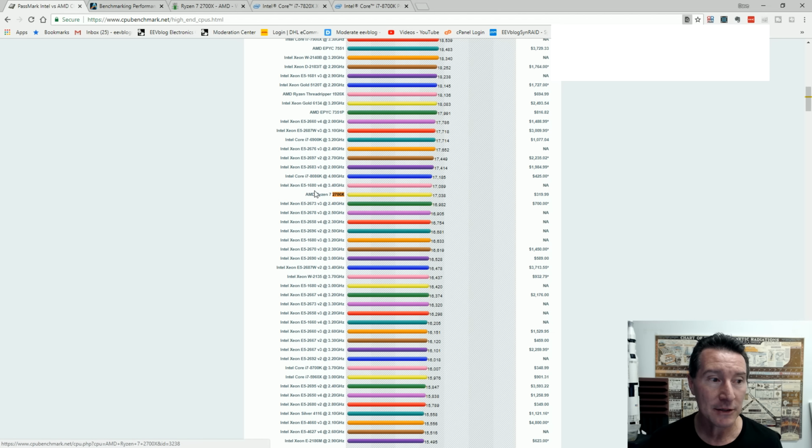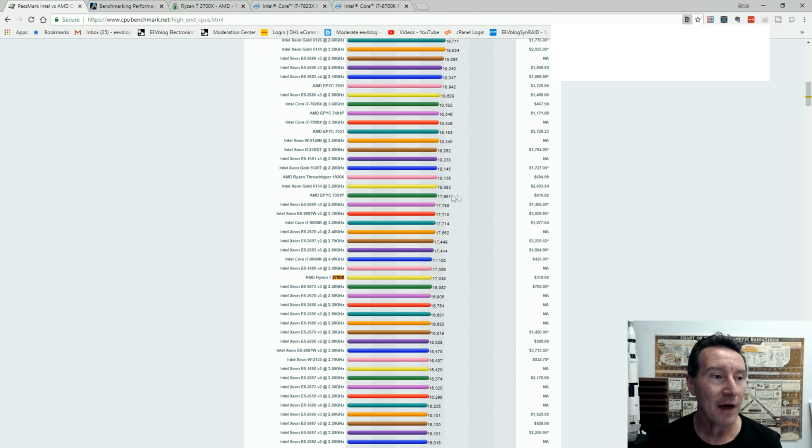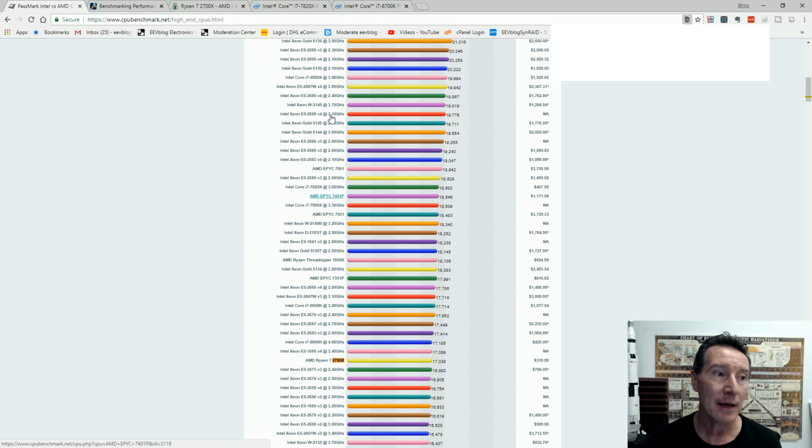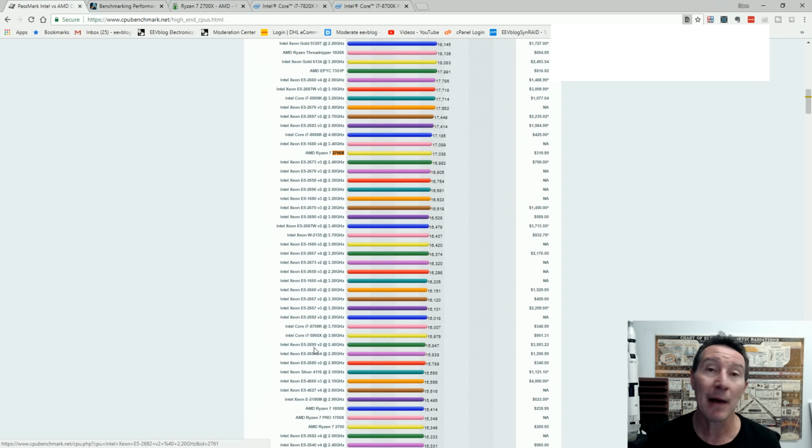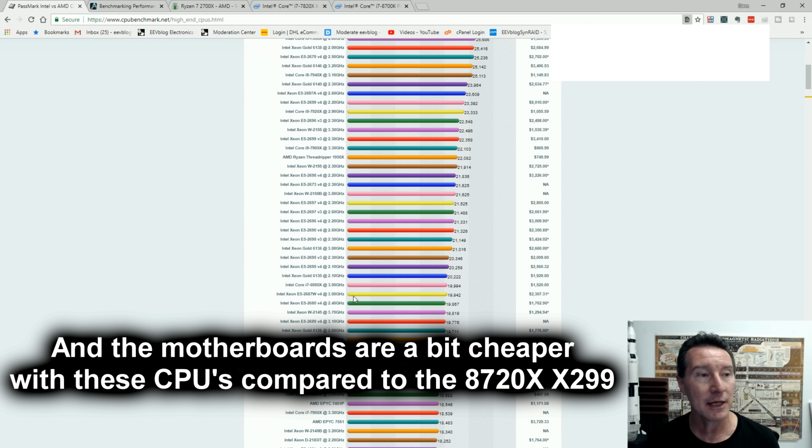And the other one, of course, which everyone's talking about: why didn't I get a 2700X, the new Ryzen? It's just come out in the last couple of months, so I didn't know a huge amount about it, but I did have a look at it, and it wasn't quite as fast. It's not too far behind the 7820X in terms of PassMark, and it is significantly cheaper. So it's probably better bang per buck. You could argue that, yes, the 2700X or the 8700K from Intel would be a better bang per buck CPU. But as I said, I wasn't going after that.